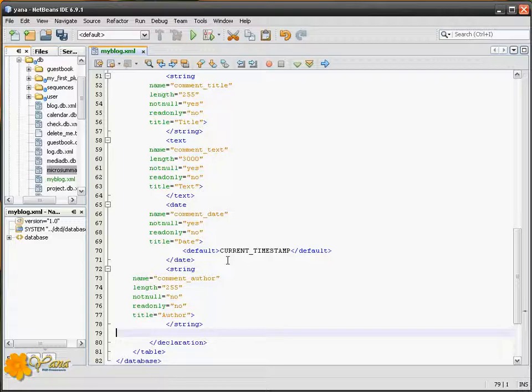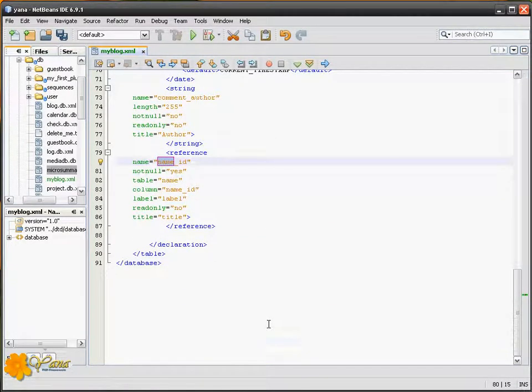So what we will want to do now is to create a foreign key reference from table comment to table block. So I will type in ref for reference, and auto-completion does the rest. Now asks me to put in a name for the column.